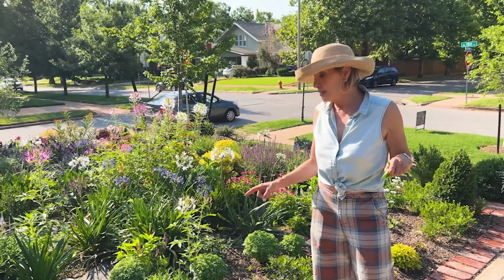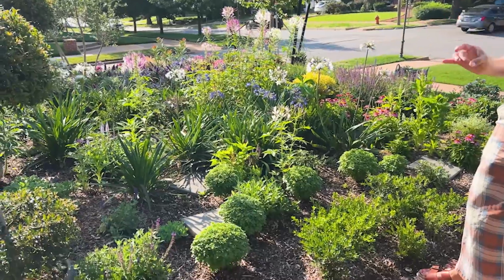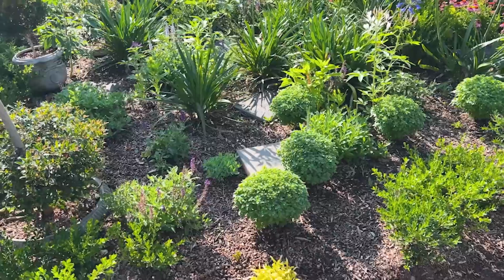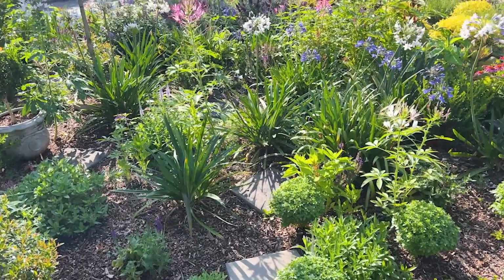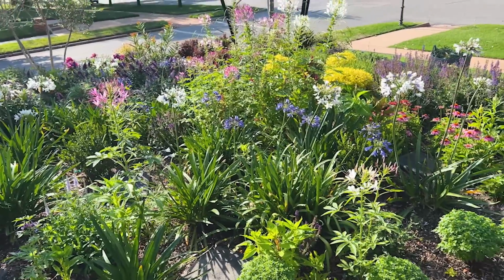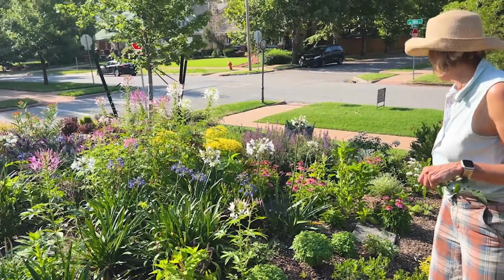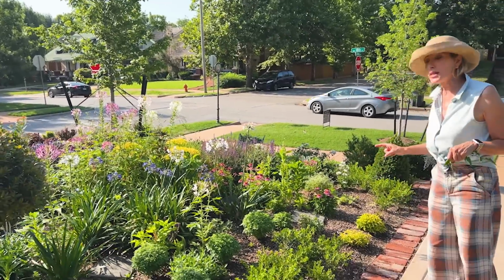Now, since I haven't been able to find my seed, and by the way, yes, you can still plant basil seed right now. It would be a great time to do it. I have taken some cuttings that are rooting, and once those cuttings have some roots on them, then I will put a little bit more in here because I can see some other spots where I would really like them.